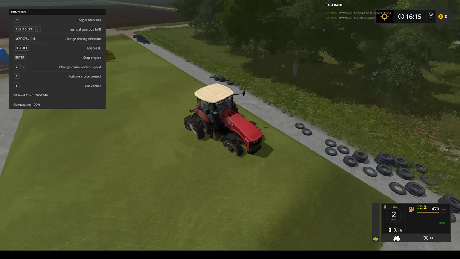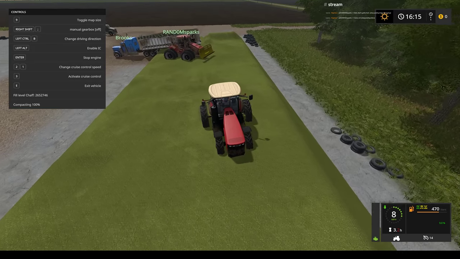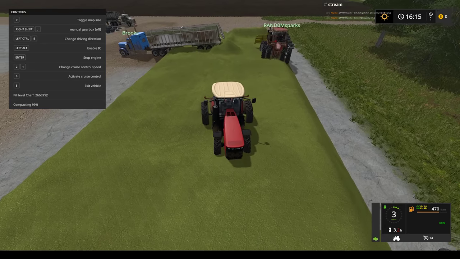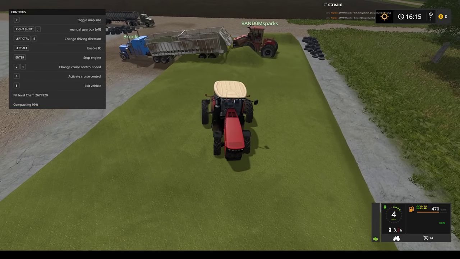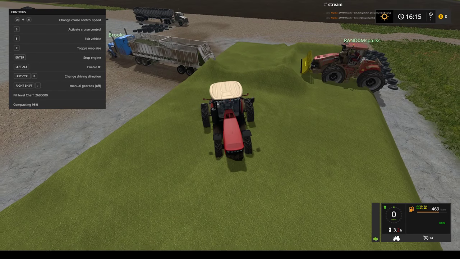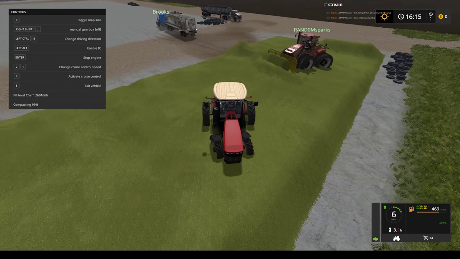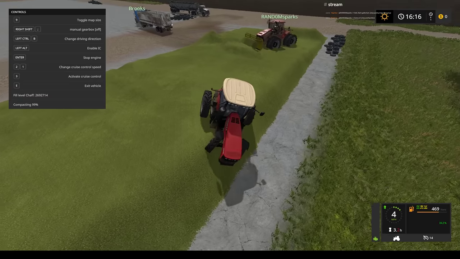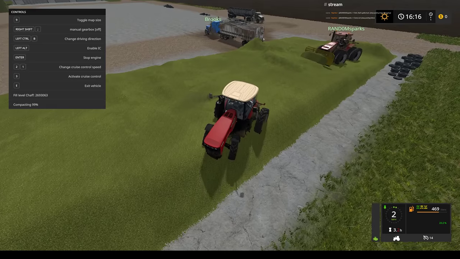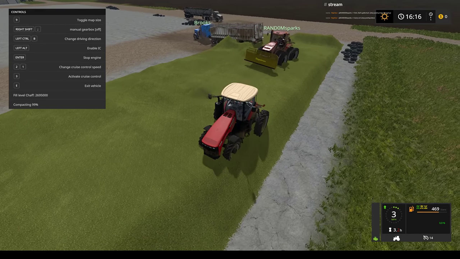Oh, Brooks, man, you're doing so good. There you go. Brooks pulled an Eric. Yeah, he pulled an Eric. He tried ramping up the pile a little too high. With a full load, mind you.